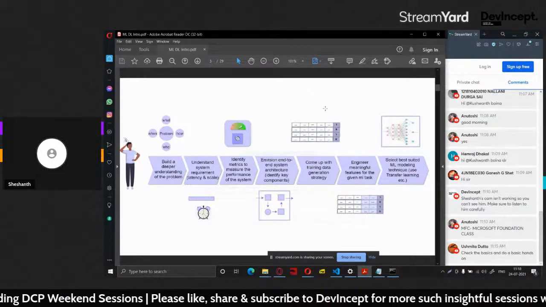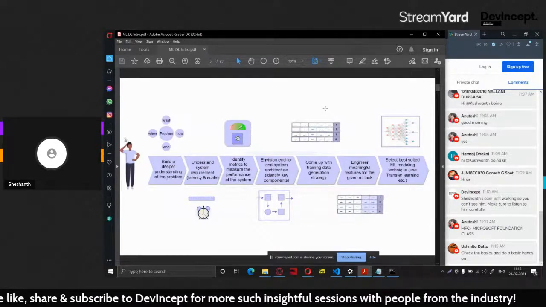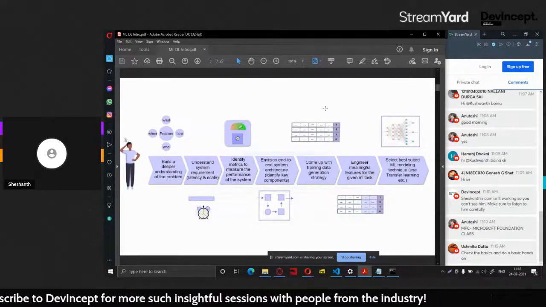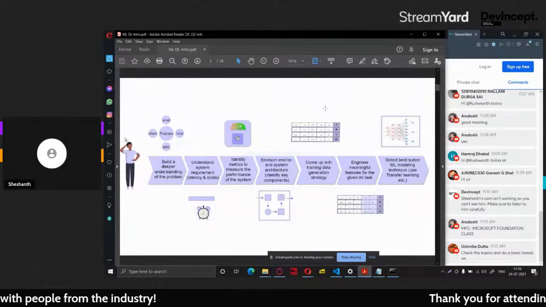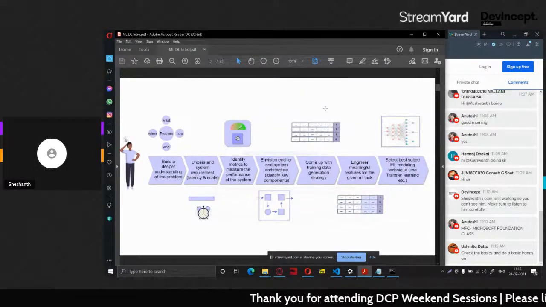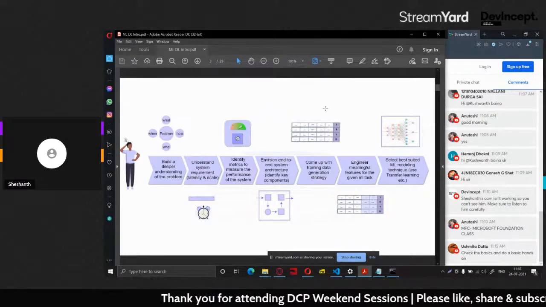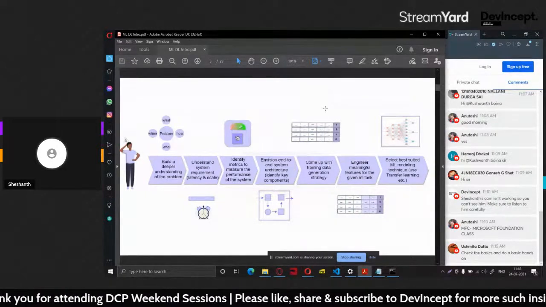Now once you understand your problem statement and your system requirements, the next thing you should think about is identifying your metrics. What kind of metrics should you use for your model? If it's a regression problem, a classification problem, or an unsupervised problem, what kind of metrics can you use?